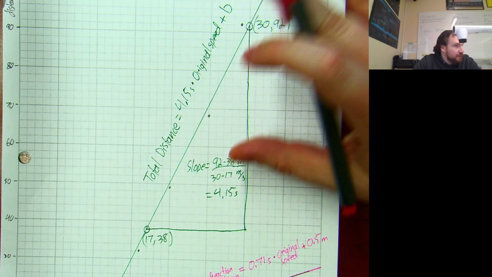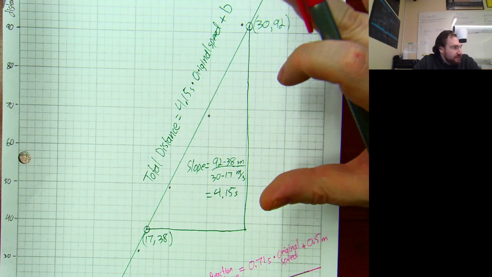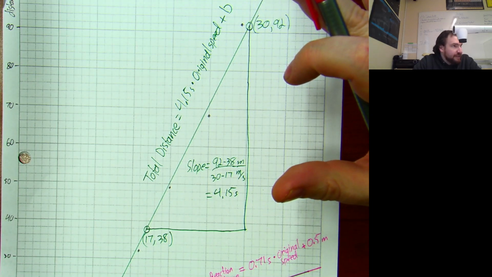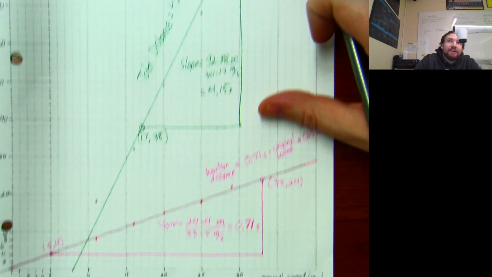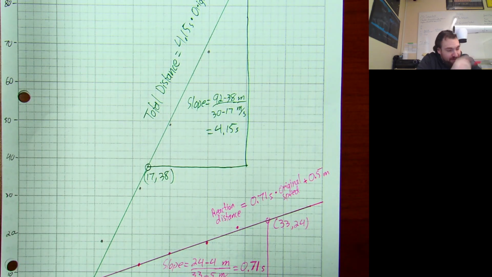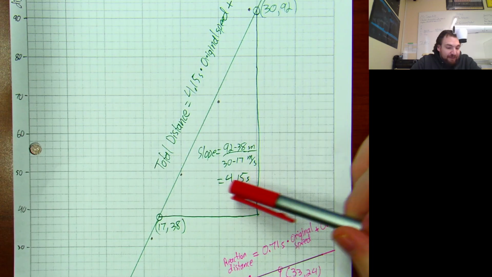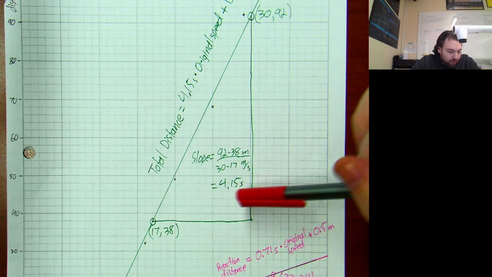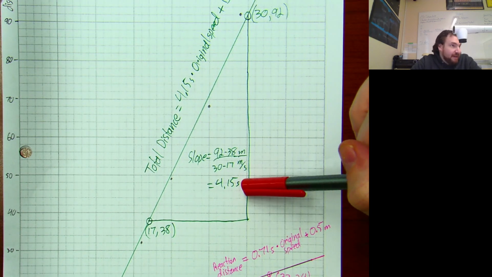We're cool calculating slopes. That wasn't an overly difficult thing to do. What was the hardest part of these questions? Yeah, Angelina. Oh, the y-intercept. Right. Sorry, I meant for... okay, I guess I'm not there yet. We'll get there. At this point, I'm just looking at slope calculation. So this one is 4.15 seconds. If that's total distance, then this thing is total stopping time. But obviously, when the person starts at a higher speed, that total distance increases, even though the stopping time might be constant.